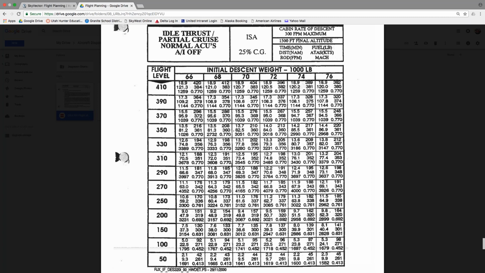The oral part of the practical test is about 30 minutes. He just sits down by me and starts asking me questions. He'll pull up maps, he'll pull up charts, and he'll be like, what's this? What does this mean? What is the definition of this? When you're planning fuel, what are you looking at? What are the 5 factors of fuel, or 4 factors of fuel?